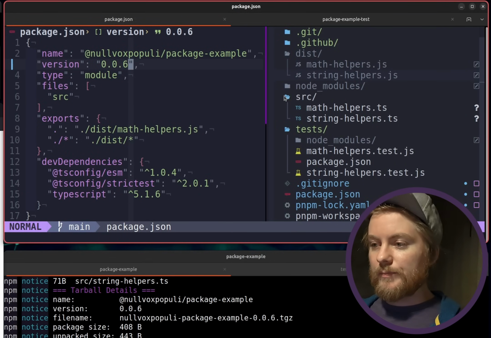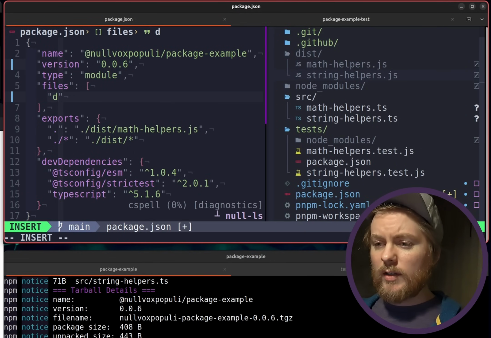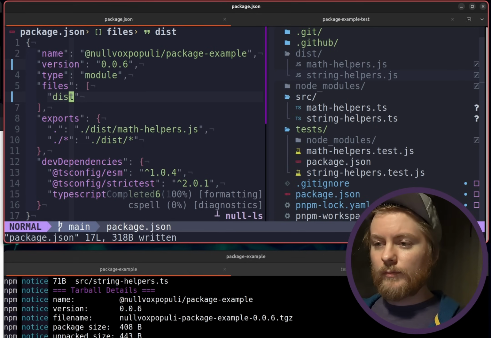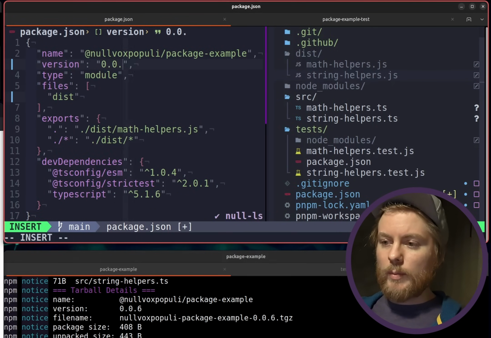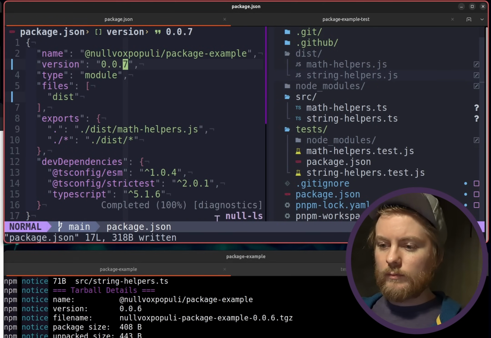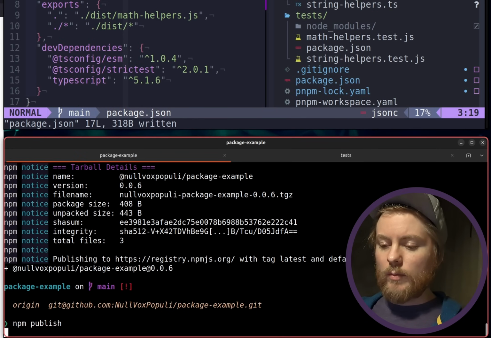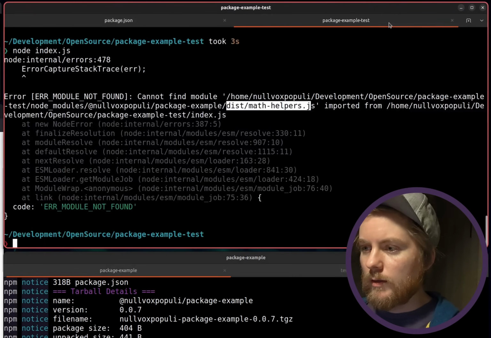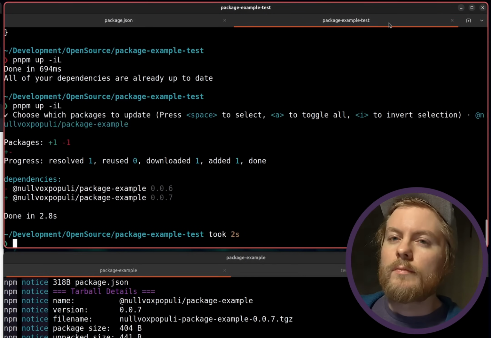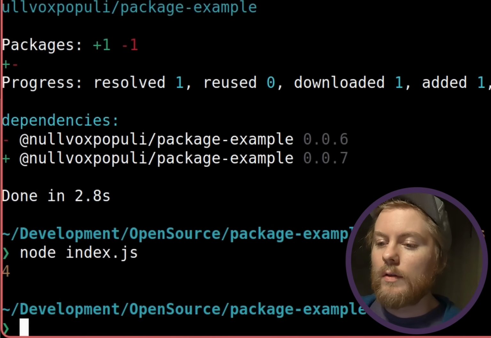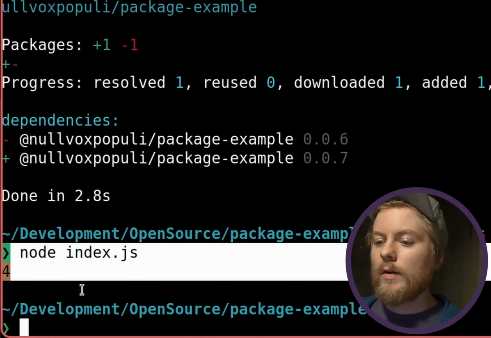And we don't want that. So files here needs to change to dist. Pull up the version again. Run npm publish. And then, all right, that works, no error. We get our answer of 4.